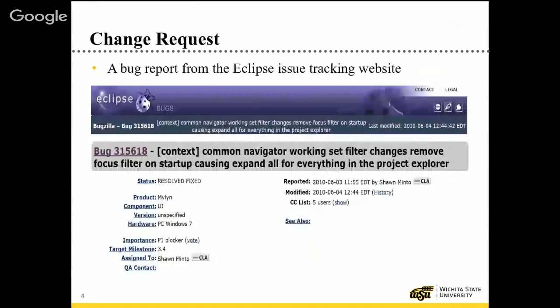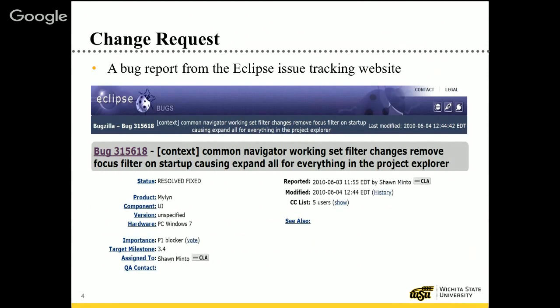Okay, let's see. This is a change request from the Eclipse bug tracking system. For this bug, the only thing that is available at the first point is just a bug description. Based on this bug description, I need to find which part of the source code needs to be changed, and come up with a recommendation of who has the expertise to fix these bugs. Because the only thing I have is the bug description, most of this process is based on textual similarity, information retrieval, or natural language processing, because the bug description is in natural language.